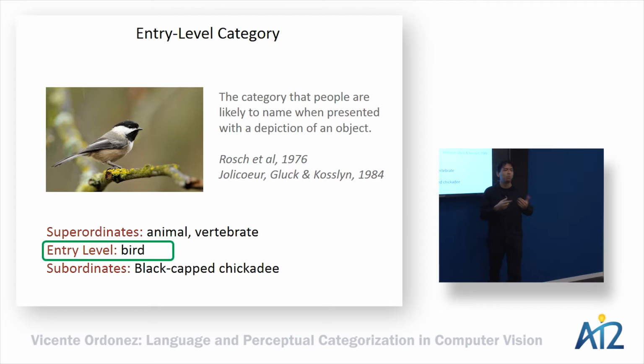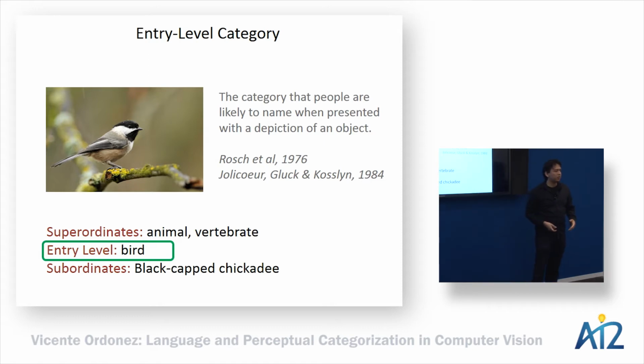The things that you most readily recognize. And Rosch ran experiments where she would show a picture of, let's say, an apple, and she would ask people to categorize that among categories, for instance, apple or chair. So they have to decide between these two. The people did it very quickly, but when she asked them to categorize the object between fruit and furniture, then it would take them a little longer to make that classification.